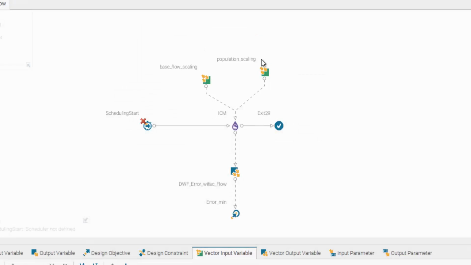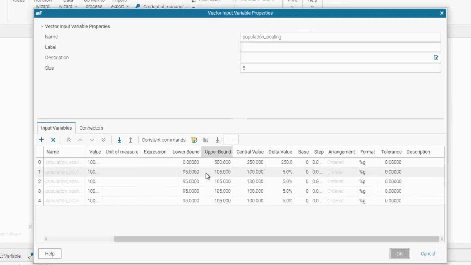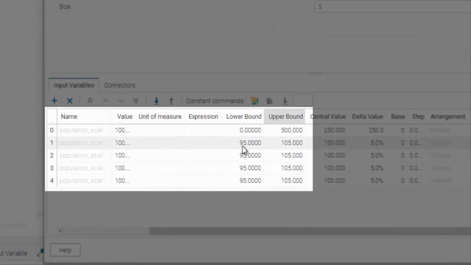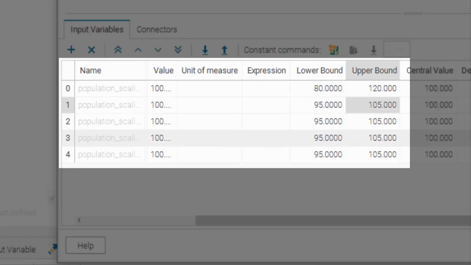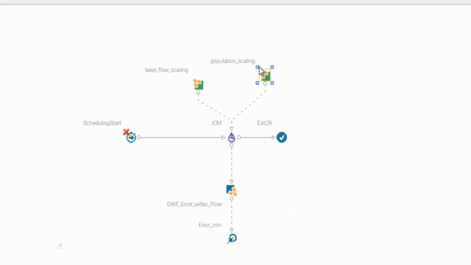So if I want to scale my population, I can scale my population between particular bounds. So in this case, I could allow it to scale the population between 80% and 120%, let's say, and I can set that for each of the flow monitors, and I can do that for the population and for the base flow.